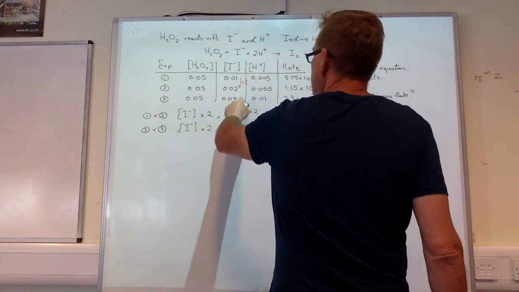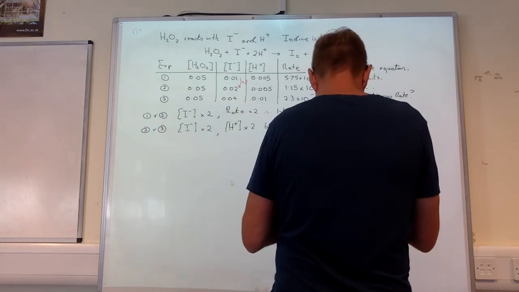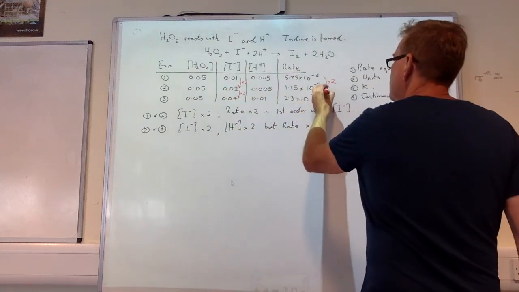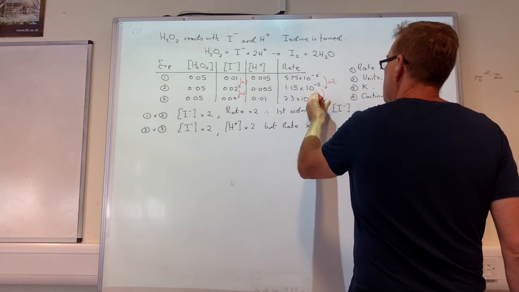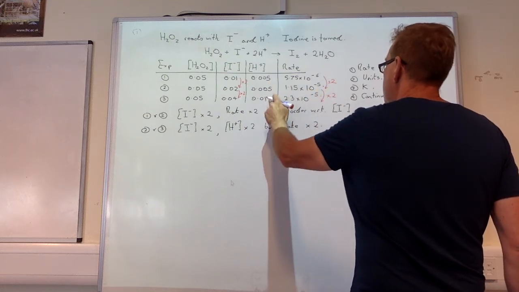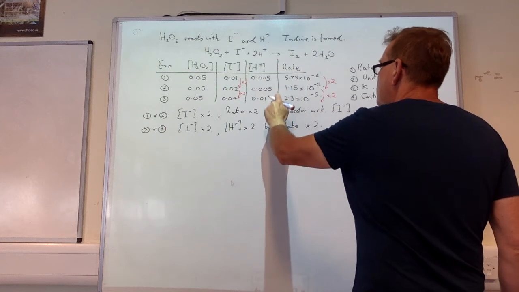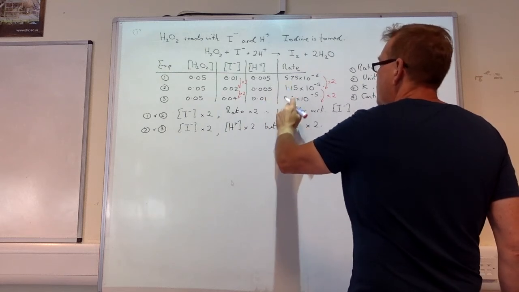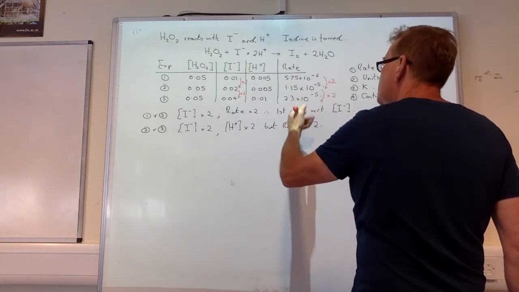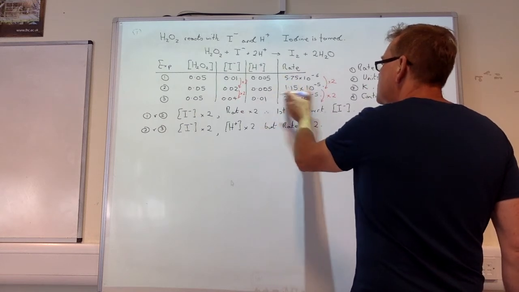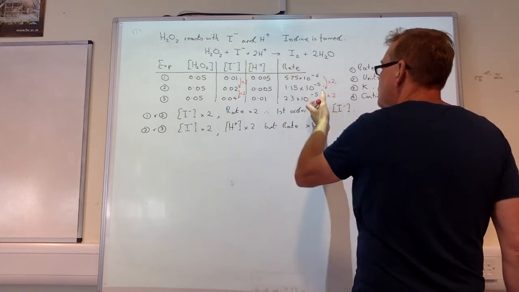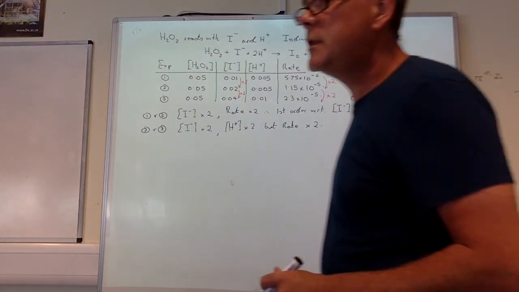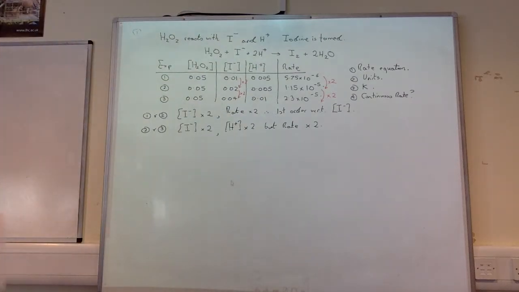We know it's first order with respect to this. Okay, let's do a bit of red. If you times that by 2, you'd expect the rate to double, which it has. 1.15 times that. Right, that's doubled. Now, if this has an influence, you expect that to show on the rate, and we'll do that when we change 2 things at the same time. But this has been doubled as well, and the rate, that's had no effect. Doubled that has doubled the rate, first order. Doubling that, no effect at all. It hasn't made the rate change. It's just doubled. In other words, you can deduce from that conclusion it's 0 order with respect to H plus.